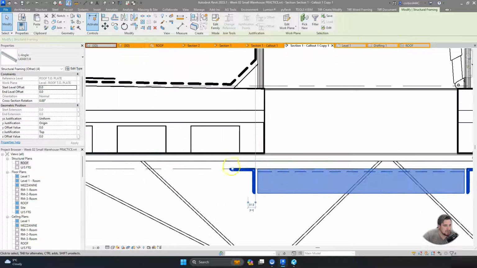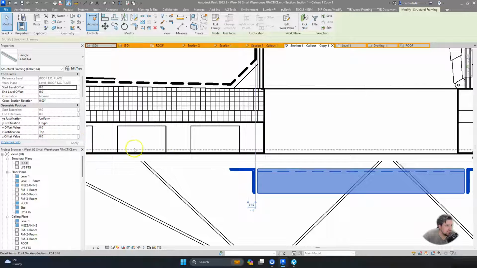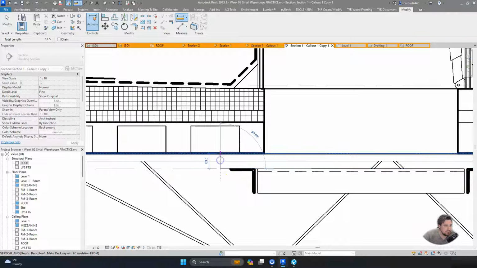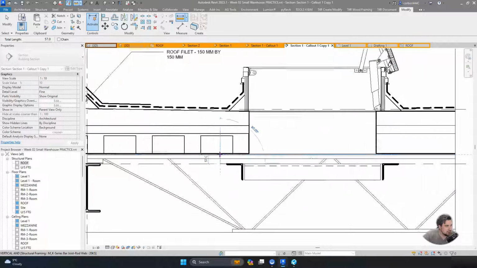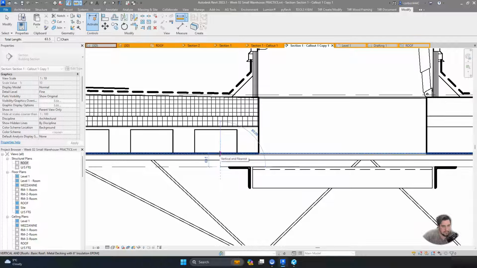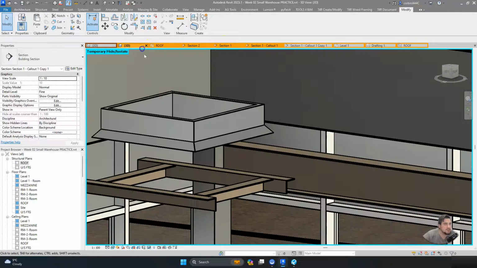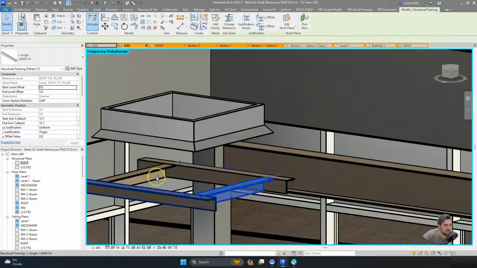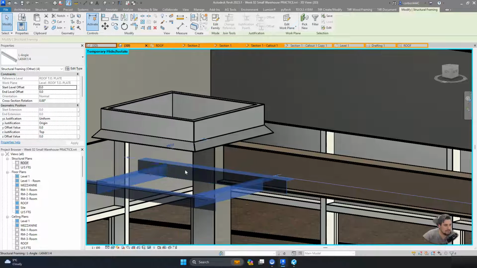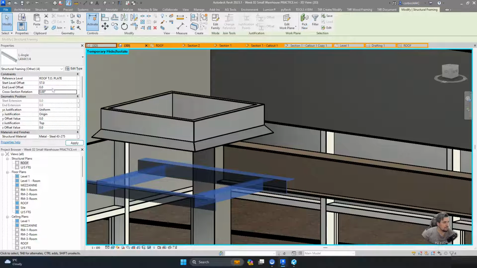Let's go to a better place, and let's go back to our drafting view and see if that's in the right place. So it looks like we just need to go up to the top of our flange here, so let's just measure that. We want to go from here up to here, so up. Probably up 57, I think is where we want to go. So let's grab all these again. And let's go up 57 and 57.